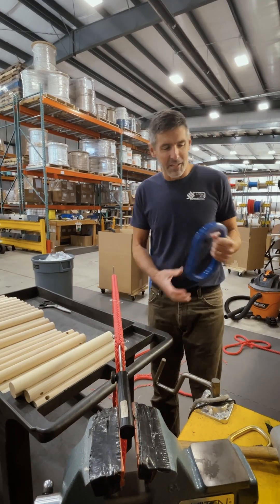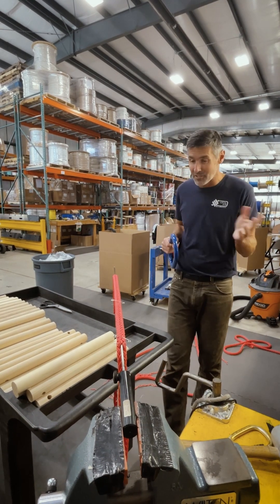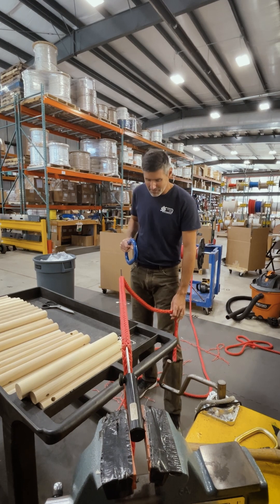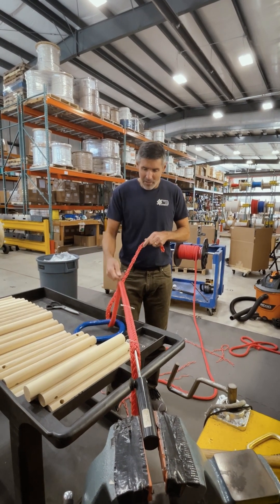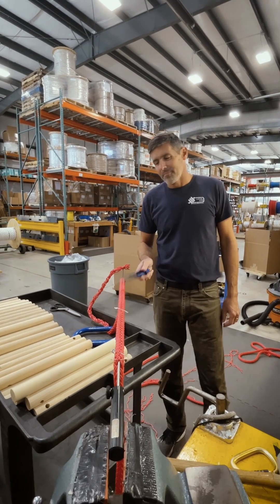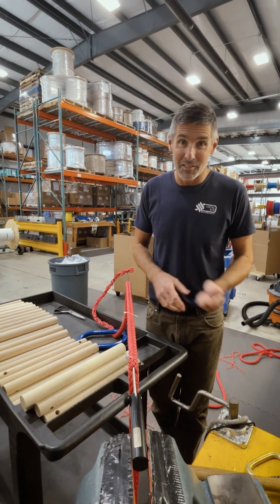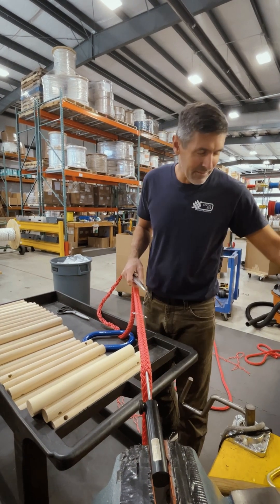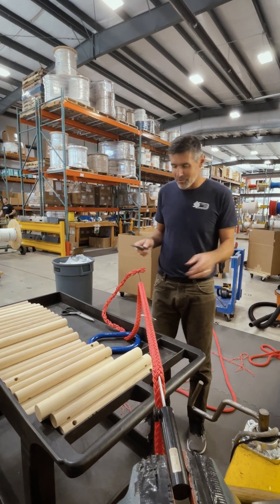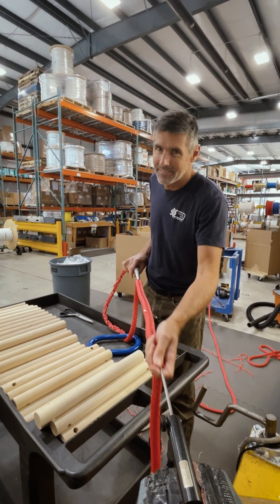On this particular splice they want some really rather heavy hardware on one end — actually on both ends. It's a little bit of a challenge to manage, so that's why we've got this card here to hold that in place, and you work around it best you can. This tool right here is one of the best tools in the world for splicing. It's called the splicing wand. We use them all the time, and if you've ever used a tubular fid before, this makes life a lot better.